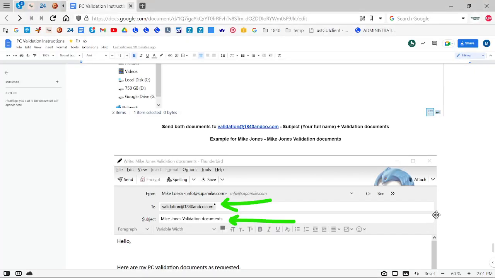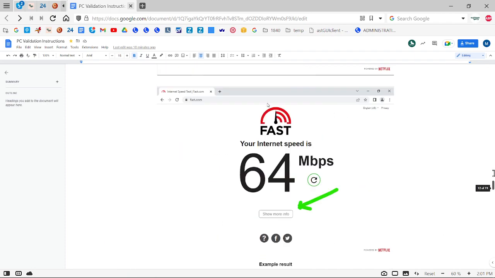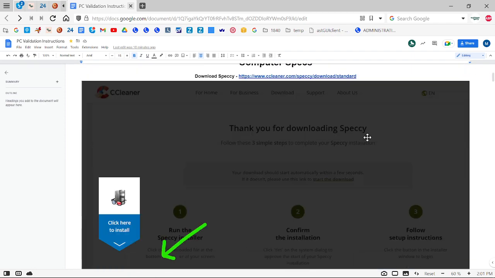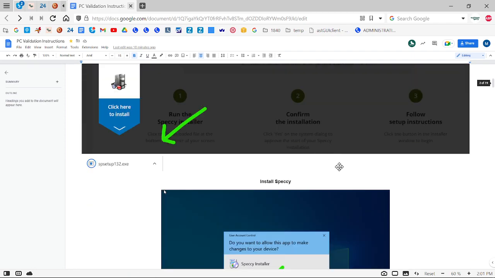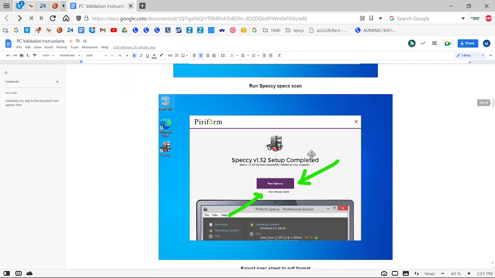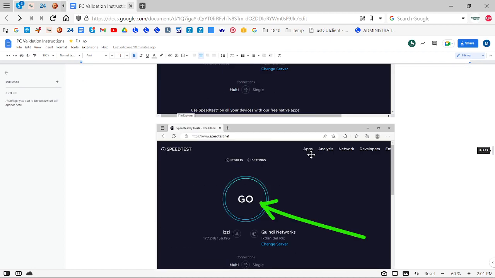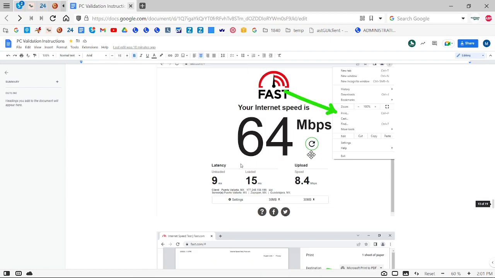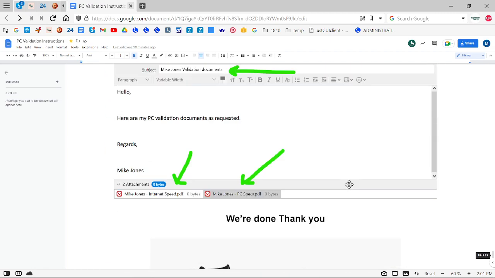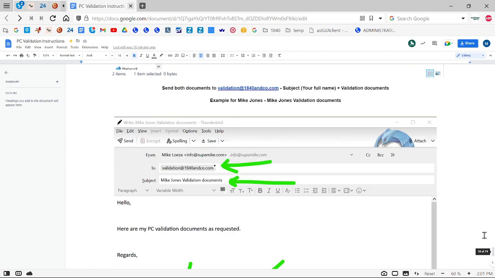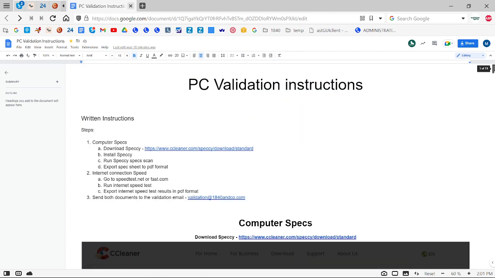All right, guys, it's very simple. If you need more than this video, you can also check the instructions that we did for you. They will walk you step by step on how to do the same process that I just did, but I believe that a video will actually be a little bit faster. So you have both options. You can see it through the video or you can see it on the written instructions. Either way, it's the same process.